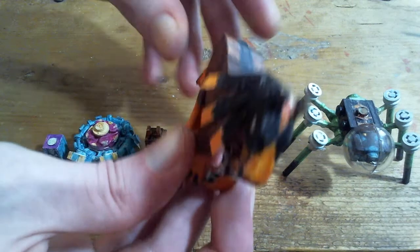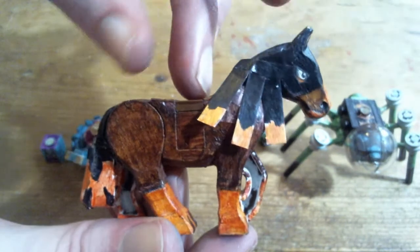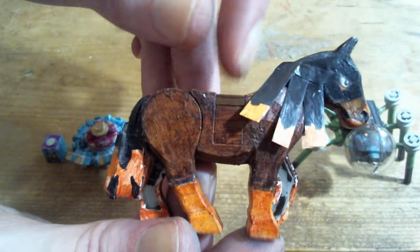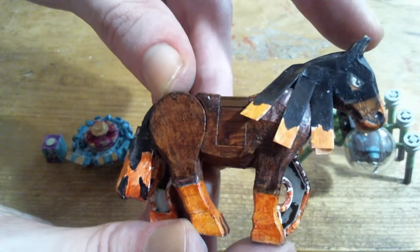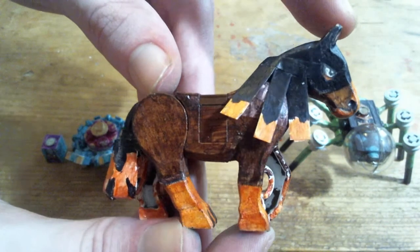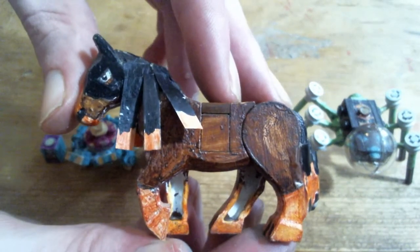As always, if you want to see how to build these, they've got tutorials already so you can search how to make LEGO Pokemon and the name of the Pokemon to find the tutorial. I didn't do a tutorial on Mudsdale since this is just a horse piece with tape for the details, and then a brick and plate here to fill in the saddle area of the horse piece. Also tape on the tail to make it thicker looking compared to what the default horse piece tail looks like.